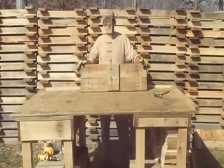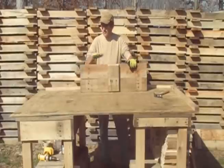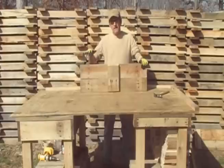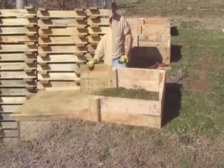Okay, so now we got a complete side rail here with one scab, and we're going to build for each one of the raised beds. We're going to build 2 of these, and those are going to serve as the end caps. So now I've got 2 of the end caps and 2 of the side rails built. So let's go on out to the garden and we'll put the thing together.